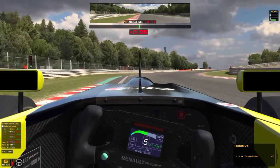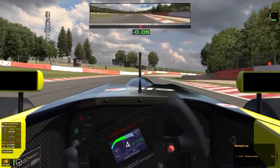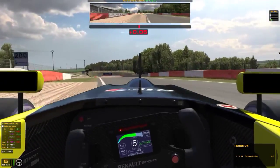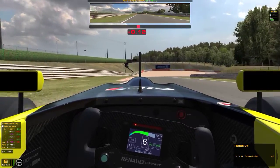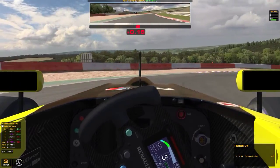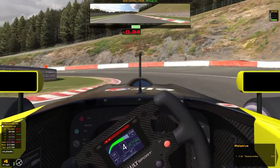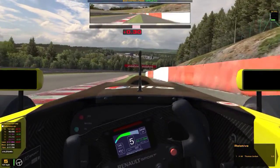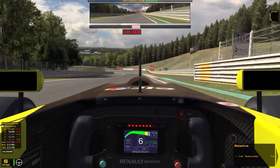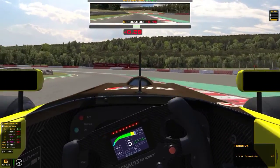I noticed it in a quick test at Watkins Glen, that if you were getting up on the curbings, even there, it just doesn't unsettle it as much. At Watkins Glen, at the bus stop, if you were getting up on the curbings in the Star Mazda, you were in for a bad time, put it like that. You're usually getting launched up into the wall. In this, you can just ride up on the curbings like they're nothing. It doesn't particularly throw the car around either, so that is an area that I think is improved in the car.